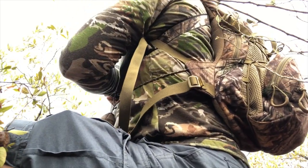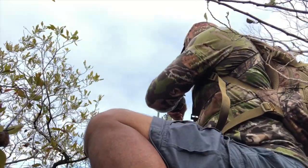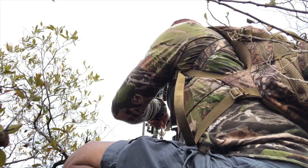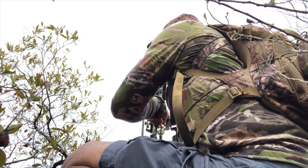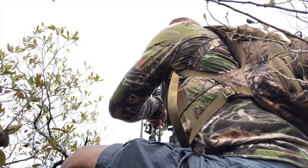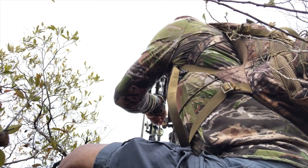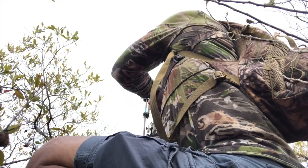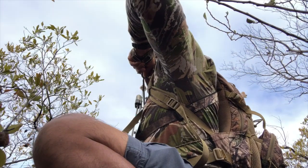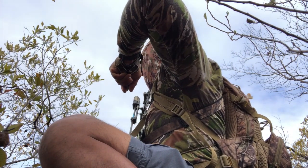So as you can see, both of my legs are spotted, and this clip is actually about 8 minutes, so I'm fast forwarding it right here, and then I'm about to shoot, and I'm worried about a doe looking towards me on my left. But yeah, full draw, shooting right here.